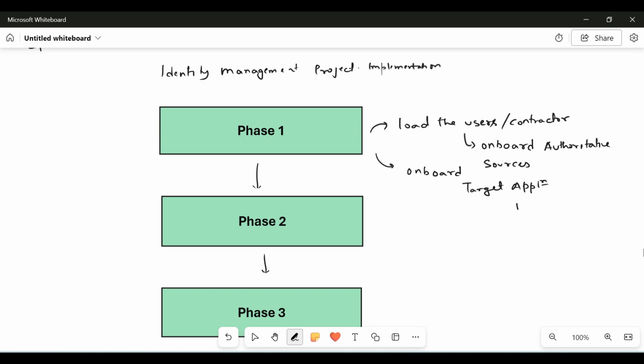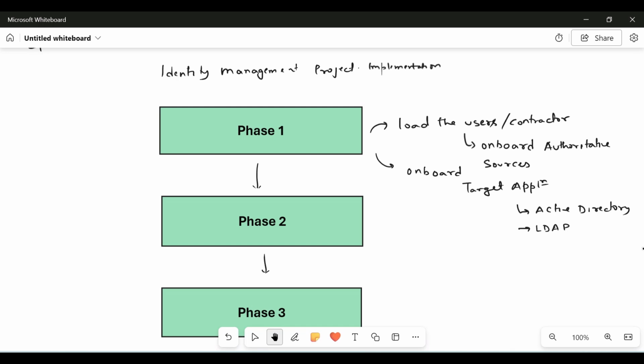Preferably we go ahead with Active Directory or LDAP. So we also onboard a couple of target applications which are now being managed via SailPoint.